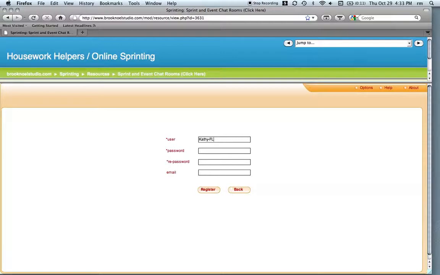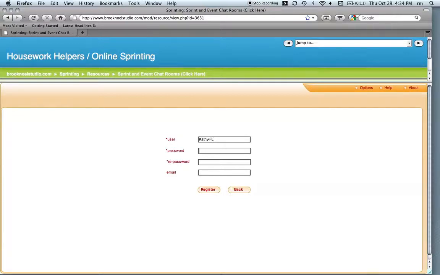You can also put your group number if you're a Make Today Matter member. If you choose to put a class that you're enrolled in, please know that this is your username no matter what class you're enrolled in. So if you're taking Extreme Home Makeover today, but in 6 weeks from now you're taking our papers class, your username is still going to have Extreme Home Makeover next to it. So you may just want to choose your state or just your name, whatever you prefer.